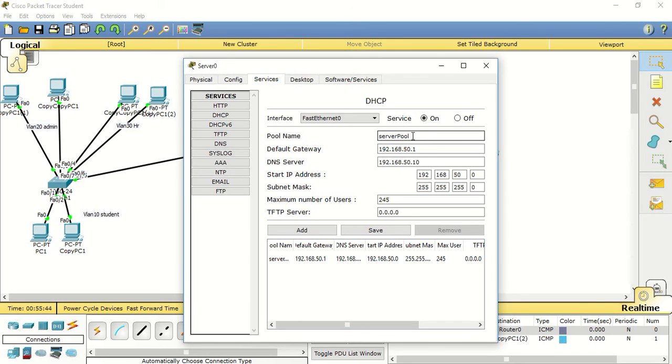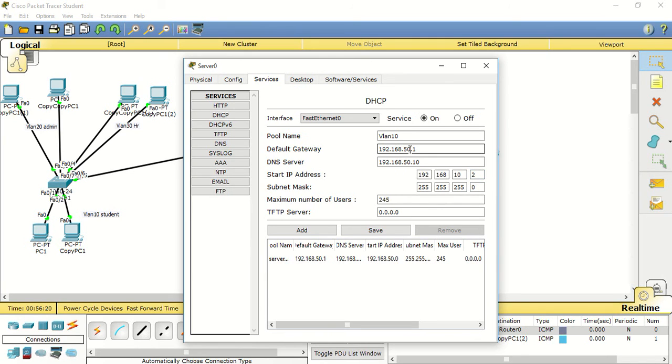So our name here is VLAN 10. Default gateway is the 50.1. The DNS server is the same. Our starting IP address is .168.10, and we can go with 2, and then we're going to add that.